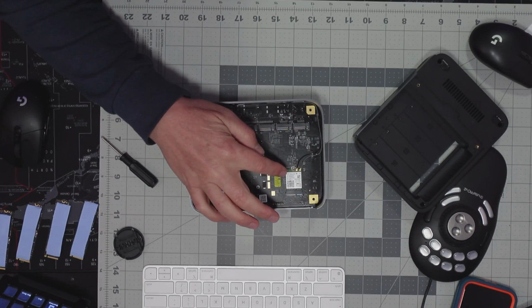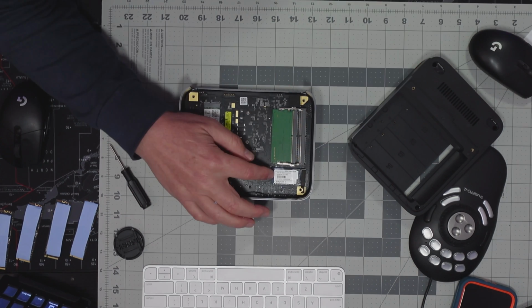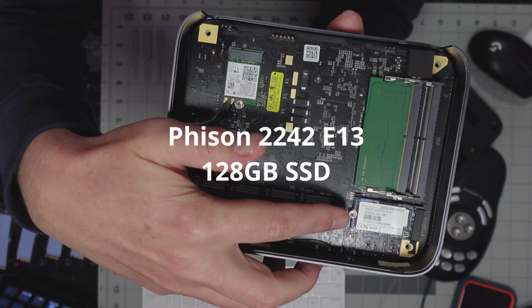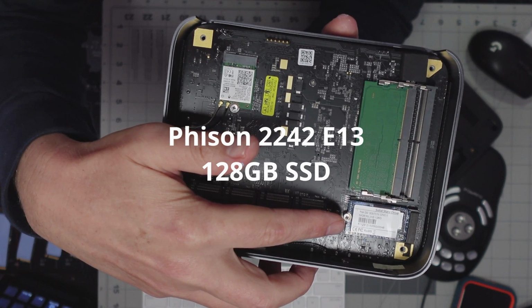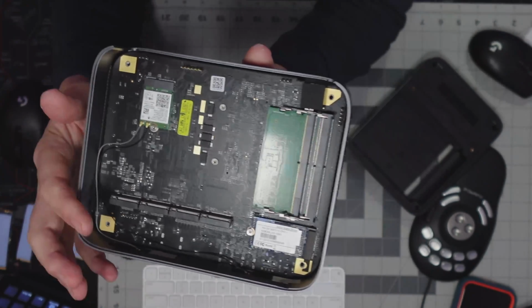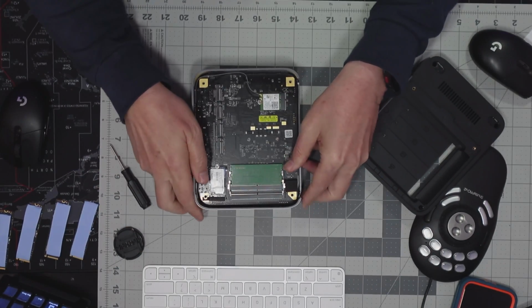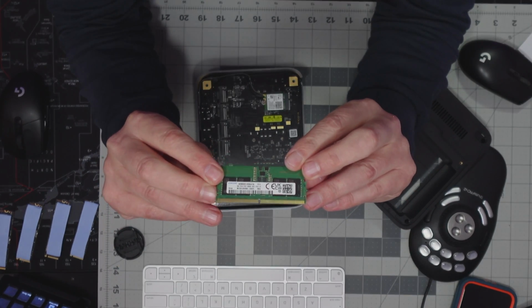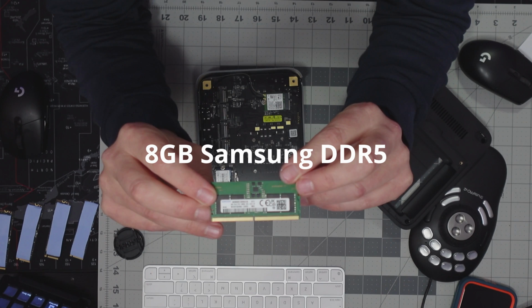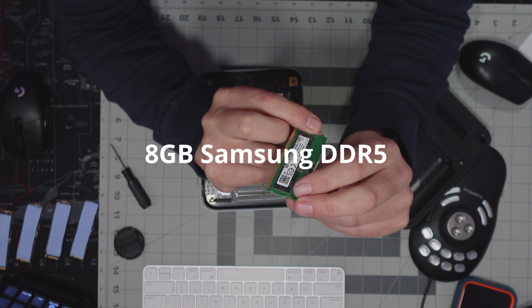And so this is an Intel AX211NGW, which is a Wi-Fi 6E adapter. So over on this side where the heatsink was, this is a 128 gig 2242 Phison E13 SSD, and this is a Gen 3 x 4 slot. And so you can install whatever operating system you want on that. So underneath here we have 8 gigabytes of Samsung memory, and I believe this is DDR5. It says PC5 on it.